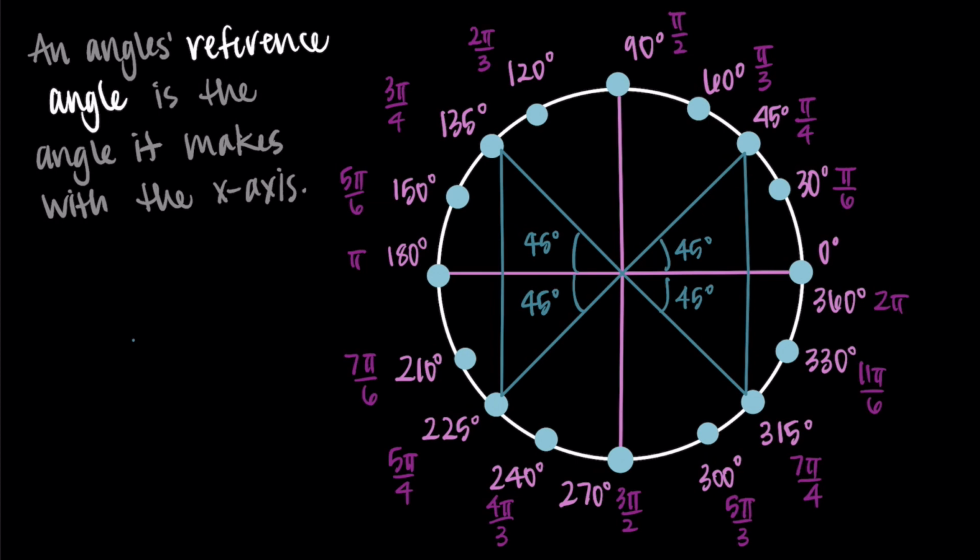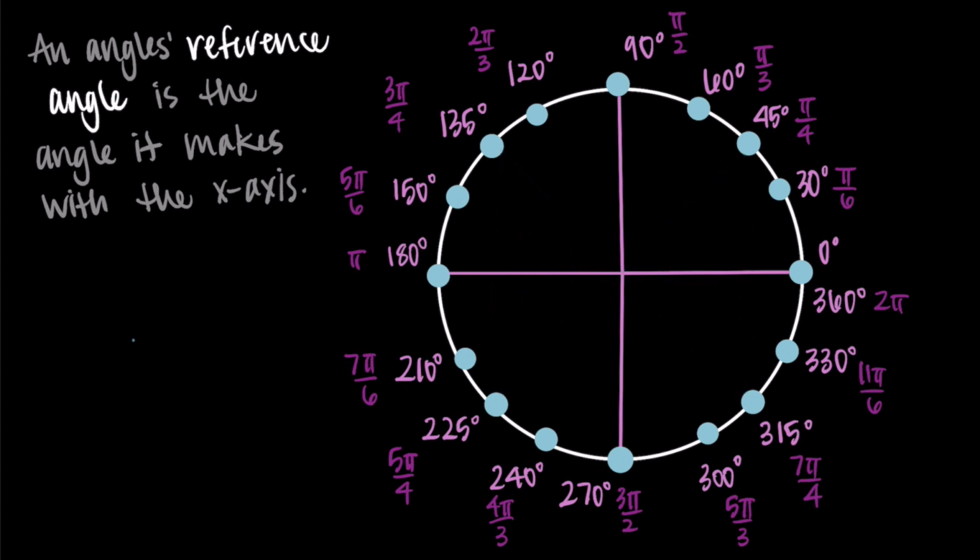Also, if we look at 45 degrees, and we notice that all of the radians are divided by 4, they have 4 as a common denominator, we would know that any fraction in radians that's over 4, so pi over 4, 3 pi over 4, 5 pi over 4, or 7 pi over 4, those are all going to use pi over 4 as the reference angle.